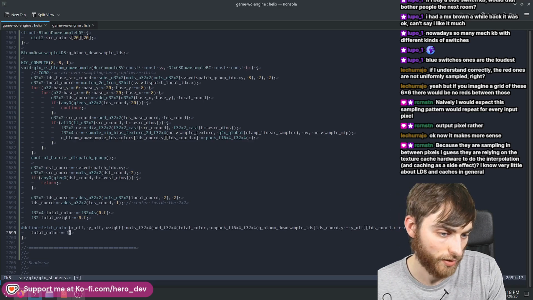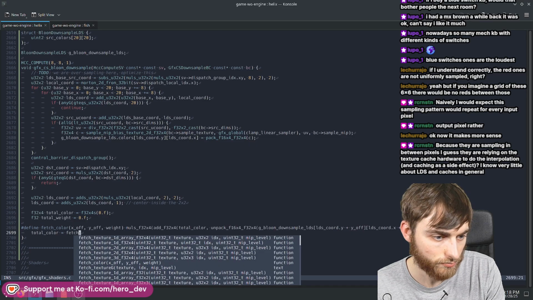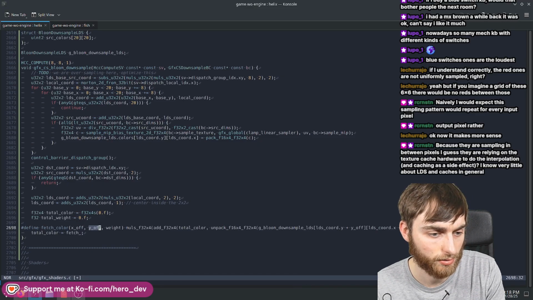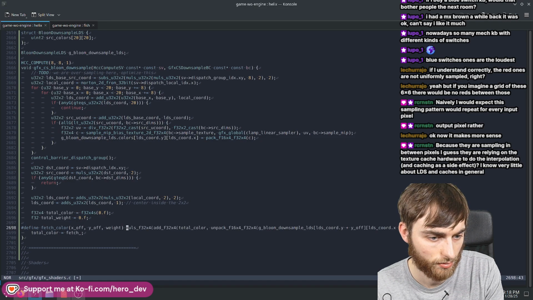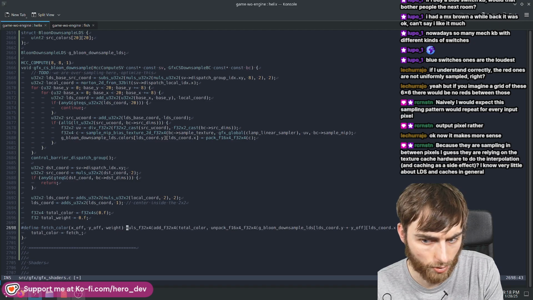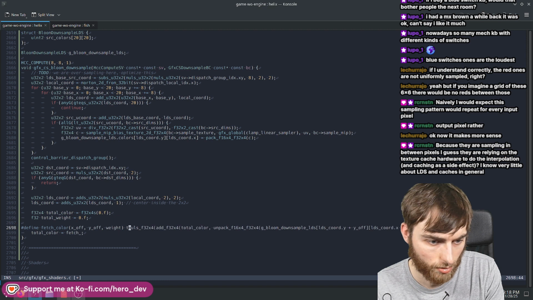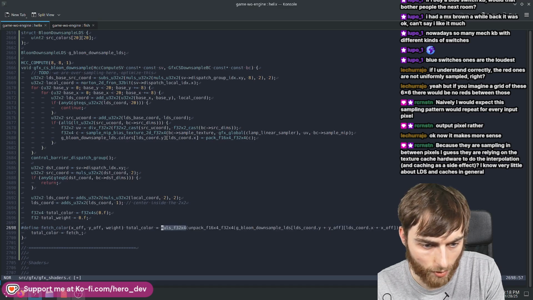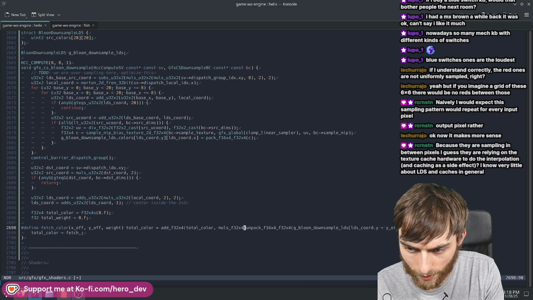So it should just be a case of saying fetch color. Well, maybe we say accumulate color. You kind of want to accumulate the weight as well, though. Sorry, I did that wrong. So it's multiply this by the weight and then add.